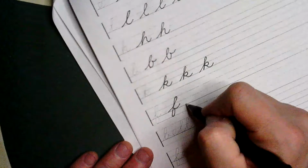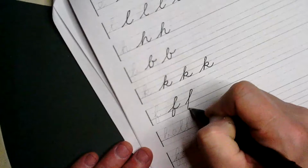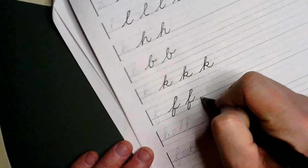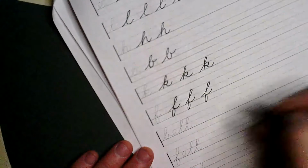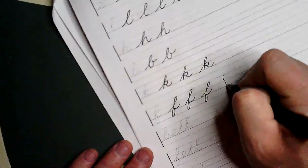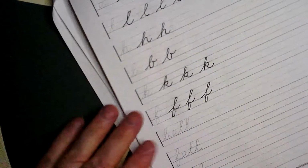That's an F. Straight out this way, a little turn around, and then come straight down this way, and then a little touch and a little finish. That's an F. This will be the toughest letter of all the lowercase letters from all the years I've been teaching. If you can see it and you can do it, that's great. It doesn't exactly look like a printed F. That's the other reason it's kind of confusing to people. It looks like a mix between an L and a Q, but it's the letter F.